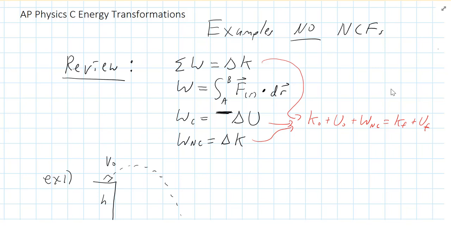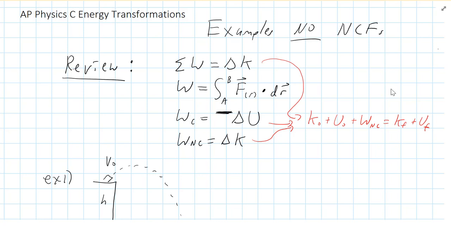Hey folks, I'm going to talk about some examples today, and these will be examples using conservation of energy. And the first examples I'm going to do, there won't be any non-conservative forces, no friction, tension, normal forces, or applied forces doing any work. Those forces will be present, but they won't be doing any work.